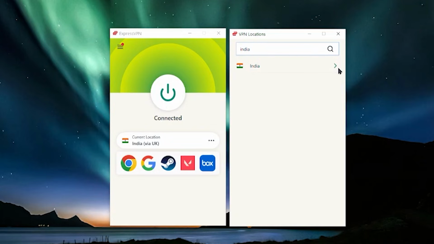India. Now you'll get the option for India itself. You can just click on that, or you can click on this arrow and then you'll get two options, either India via UK or via Singapore. And the reason it says that is because these aren't physical servers that are located in India. The actual server itself is going to be located either in the UK or Singapore. But either way, when you connect up to one of these, you'll get an Indian IP address. If you want, for some reason, to connect up to a server in Chennai, go with UK. And if you want to make it seem as if you're in New Delhi, then click on Singapore.